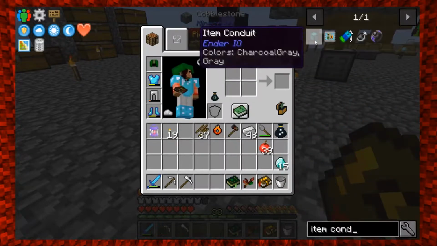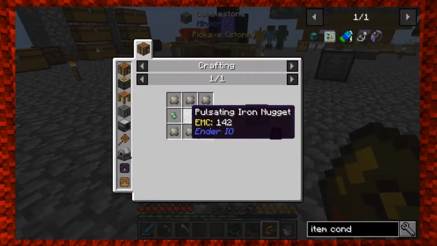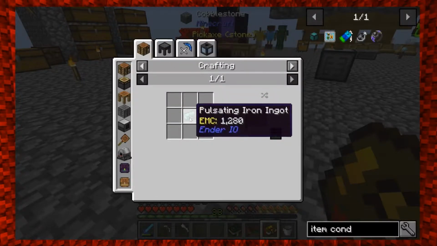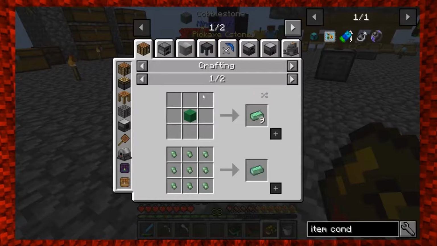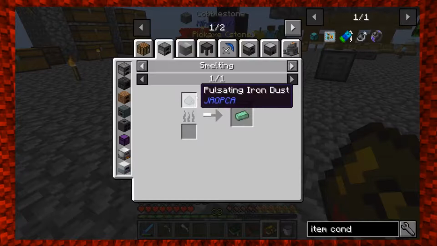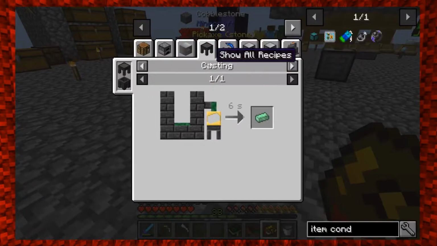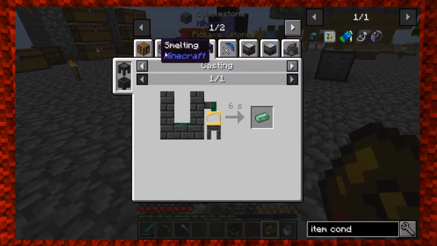Item conduit. We have to make pulsating iron nuggets, which is made from ender pearl. It's usually an ender pearl and an iron, usually in a smeltery. So we don't have a smelter yet. We can't learn that. An alloy smelter is actually another way, but that's not even an option up here.